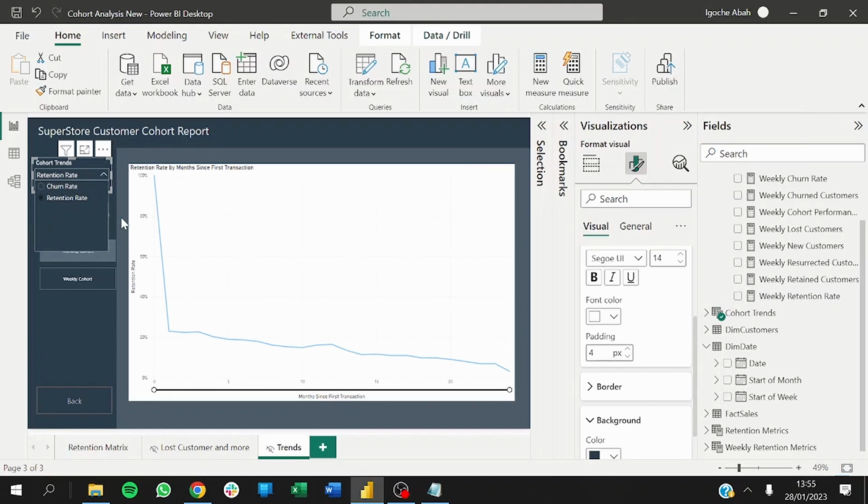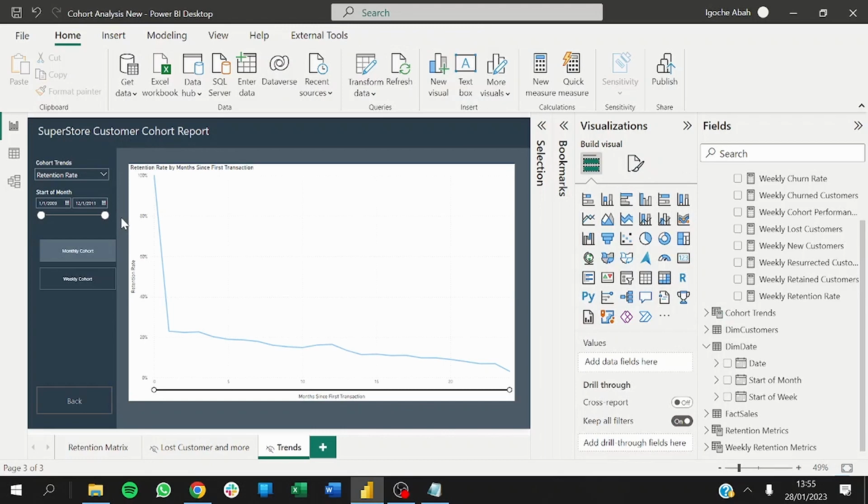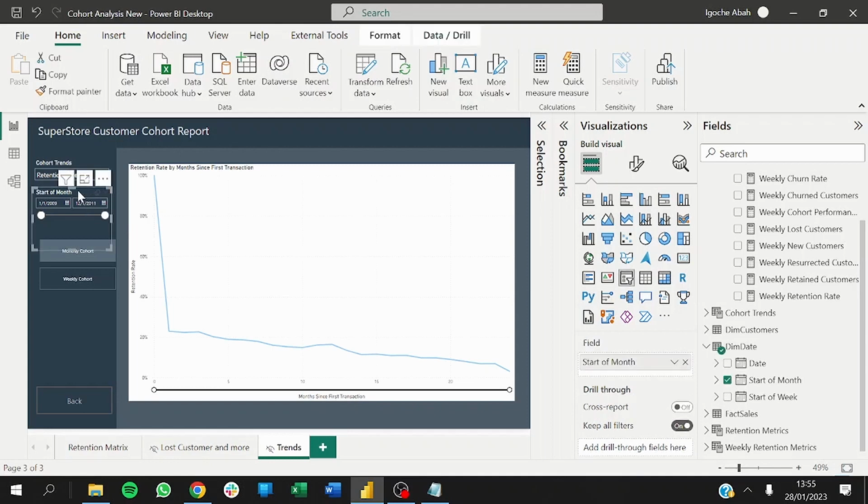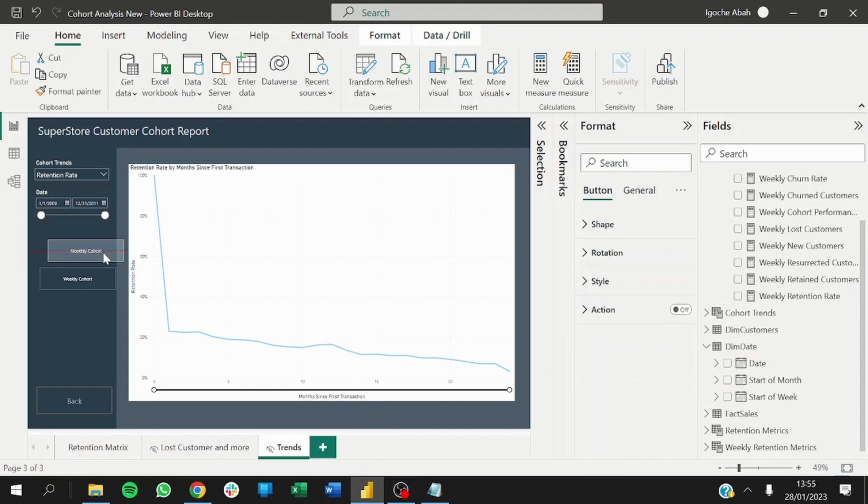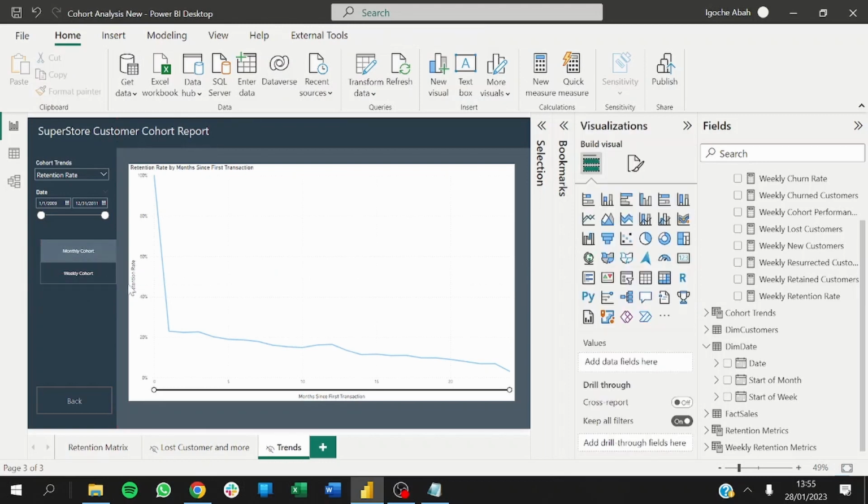So that's fine. What we have here is for the monthly cohort. We'd want to have something for the weekly cohort. If we're going to have both of them here, then it means we're taking out the start of month and just using the date. So I'm adjusting this a bit. Nope, not that way.